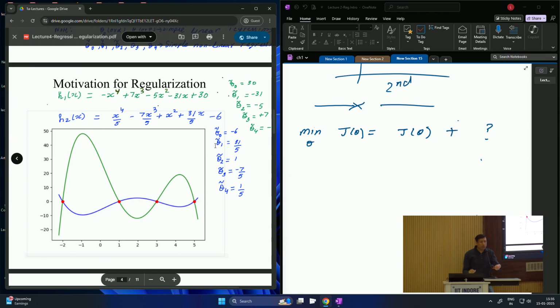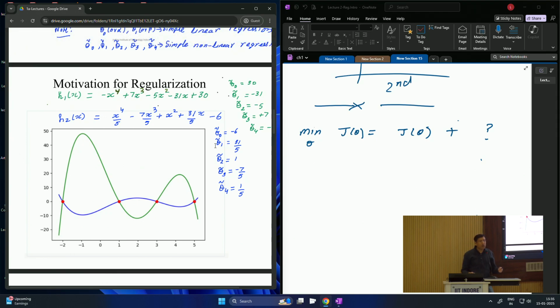If you see, both of them are x to the 4. The green curve has a high variance, overfitted. The yellow one is low variance; both have almost zero bias because they're passing through the points. This blue one has a low variance and it's not overfitting, even though it's x to the 4. How did I get it? I was able to reduce the thetas, correct? Without playing around with the power or degree, I reduced the thetas. Yes or no? So how do I reduce the thetas automatically?